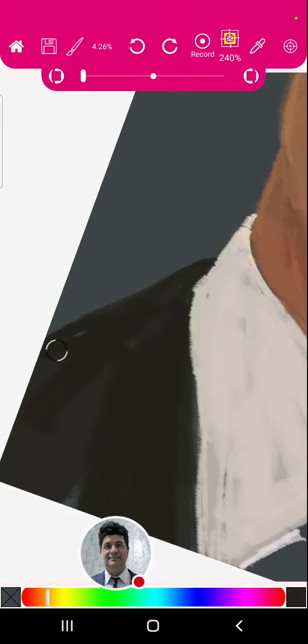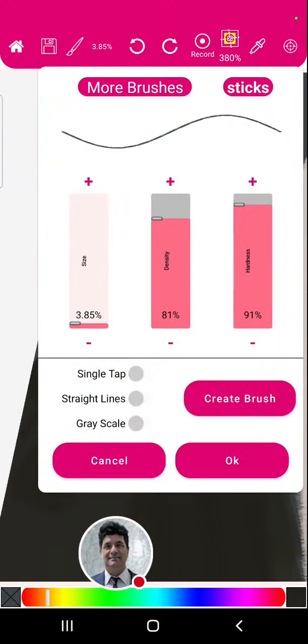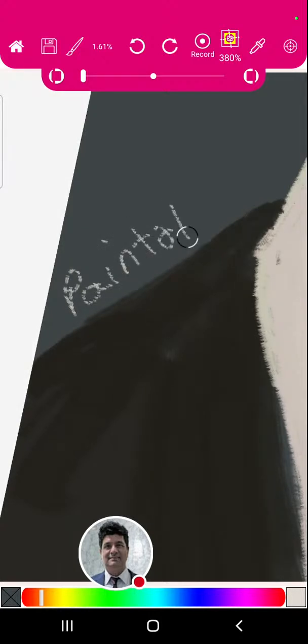All right, so now I can pick a brush size to put down Paintology. How about that?